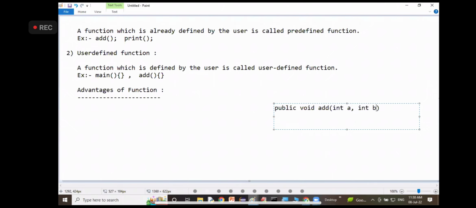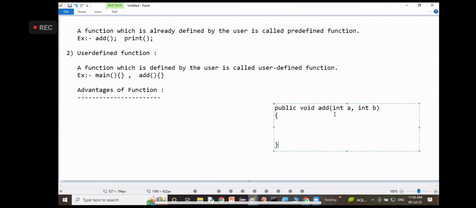Can we take it? Say yes or no? Now please notice, public void add int a comma int b. Now you just tell me, is it a predefined function or a user defined function? Come on.